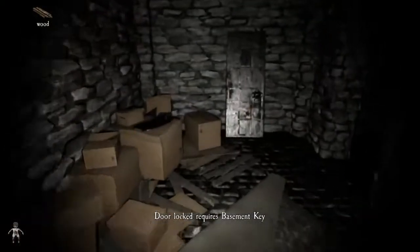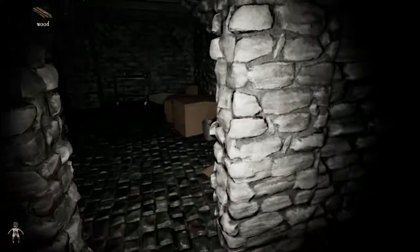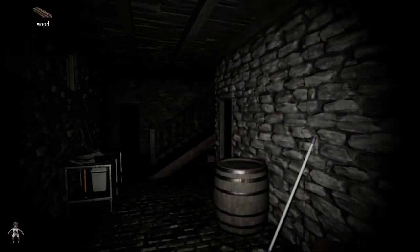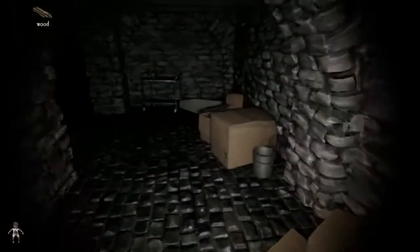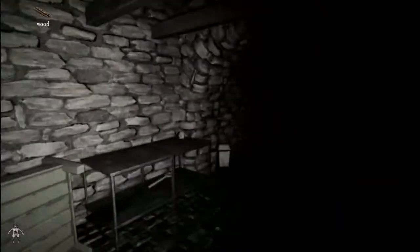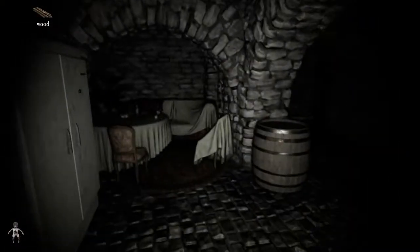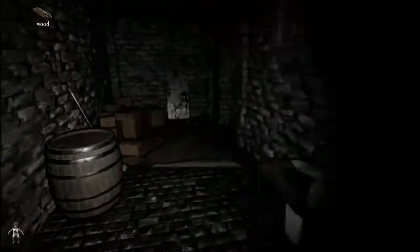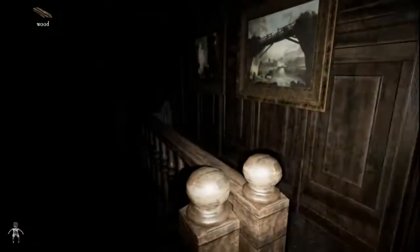Requires basement key. Okay, so whenever we get the basement... What the hell was that? I thought I saw something over here, though. Probably just that box. But something's opening doors. Maybe we should go upstairs and investigate. So once we get the basement key, it opens all these doors down here. I'm hoping we don't have to get multiple basement keys. That'd be stupid.